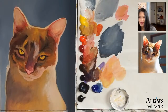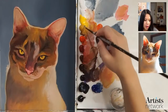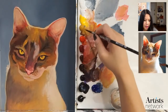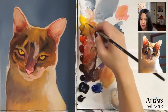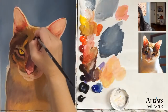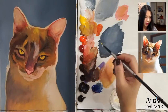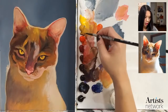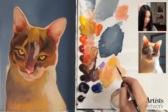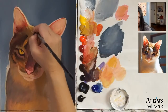So now he's kind of just staring right at you. So I'm going to start going in and adding the fur. I'm going to go right in and take some of this ochre, mix a little bit with some cadmium, and I'm just going to start adding lights. That's a little bit too yellow. I'm going to mostly use ochre. I'm going to use some ochre and mix it in with this pink. And I'm just gonna start to lighten up his fur.